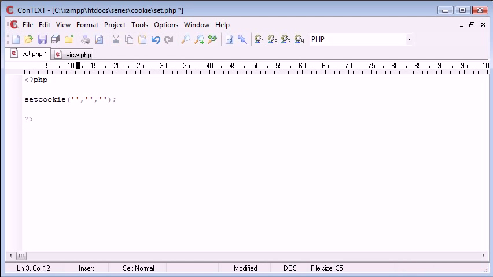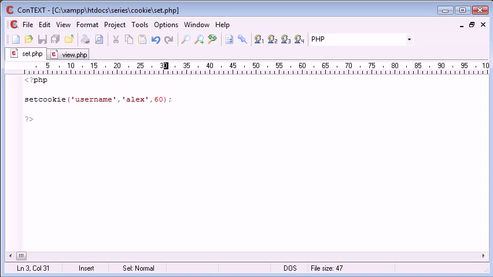With setcookie, we just use this one function to set the cookie. The name of it is here, so I could say username. Here's going to be the value, so I'm going to say Alex. Now, the expiration time is a bit different. You need to think about this logically, and it's by default in seconds. So if, for example, I was to set a cookie with the value of 60 here as an argument, that's going to make this cookie last for 60 seconds, and after that it's no longer going to be valid.